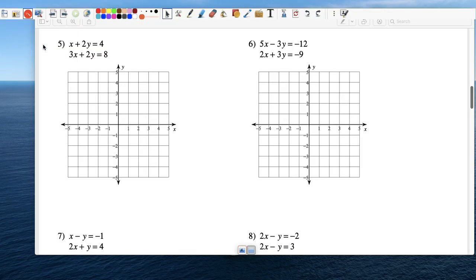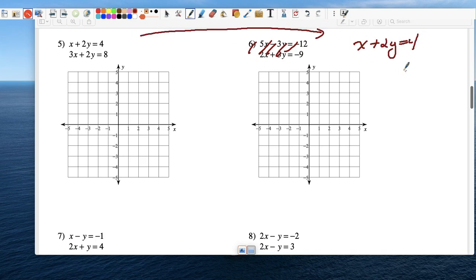All right. So these two, 5. Let me start with 5. So we have to rewrite. I'll do it on here in this corner. Okay, so I'm not doing 6. I'm taking 5 and writing x plus 2y equals 4. Right? So I'm taking these guys and writing over here. Minus x. We get 2y equals negative x plus 4.